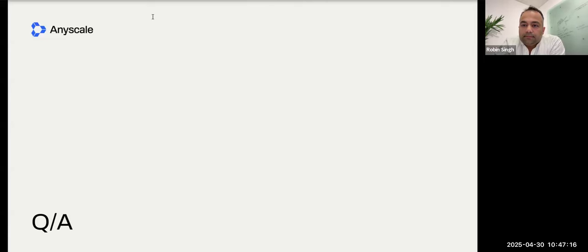Sukumar asks, we are hosting machine learning models using RayServe in KubeRay. We created multiple replicas and specified spread. Is it possible to spread these replicas across availability zones, and is it possible to do strict spread? I believe so, but right now I don't have the answer to this question. I would recommend posting on the Ray Slack in the serve channel to get a better answer there.